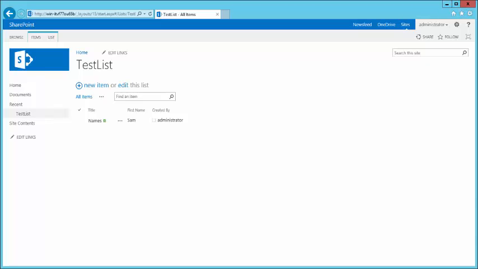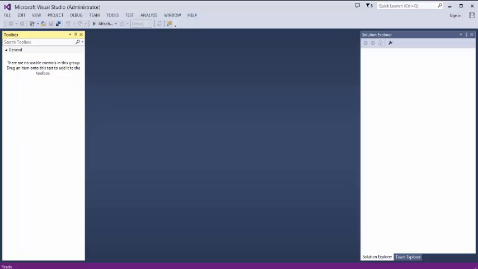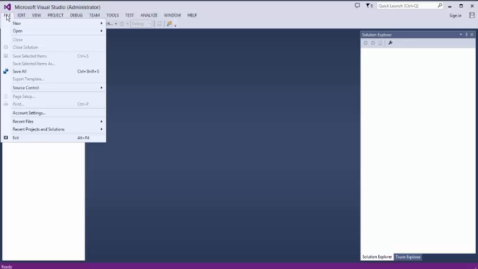With that, I will switch over to Visual Studio because this is a Visual Studio workflow. I'll start from scratch, from the very beginning. We have our site, and we have our Workflow Manager running on a SharePoint 2013 environment. So we'll click File, New.